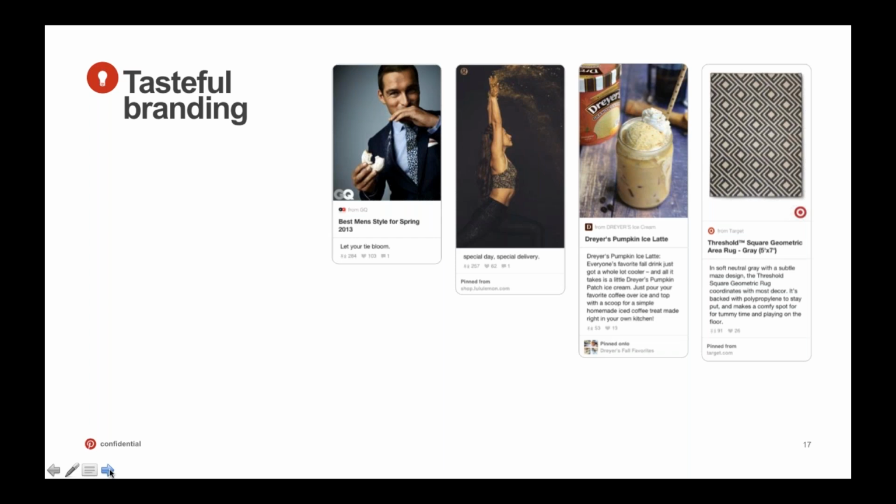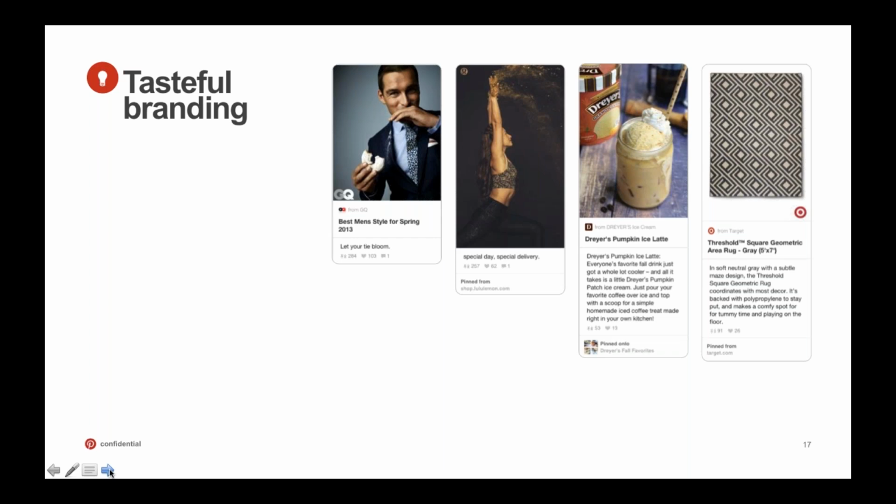Branding can also communicate useful information about the pin to people. So setting expectations for them around quality, price, style. Because I know that when I see this Target pin, this is a great example. So I know when I see this Target pin, I see that bullseye, and I know that I can expect a great quality and a great price out of that item. If it wasn't there, I might see this rug and not understand that this is something that I could actually afford or that was going to be a good quality for me in my style.